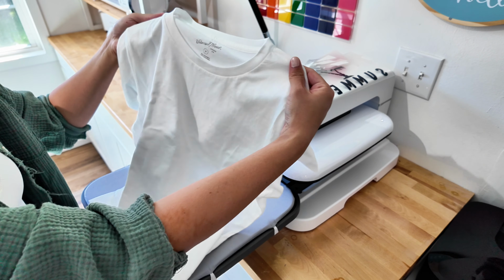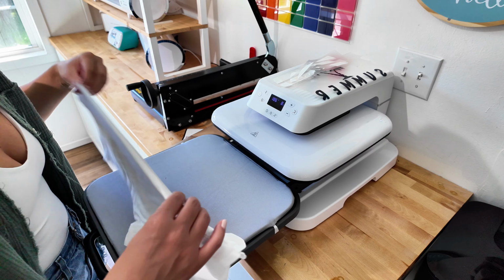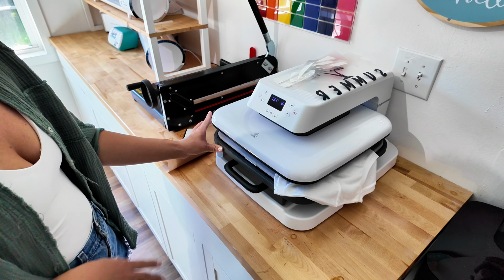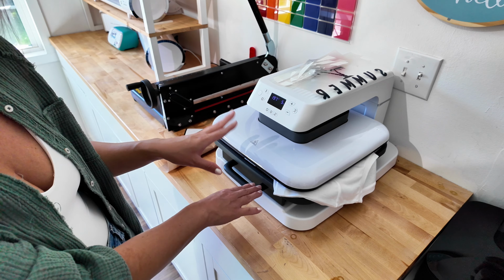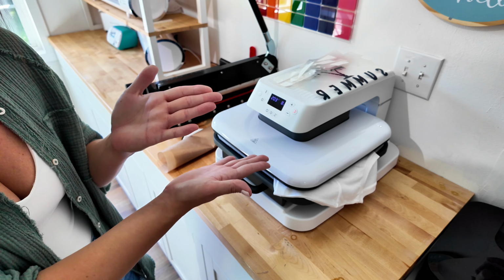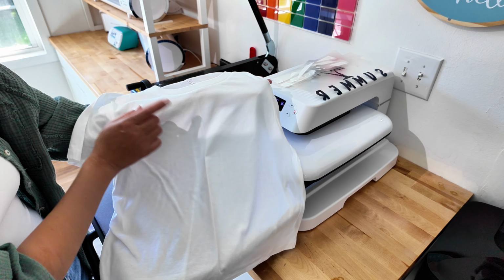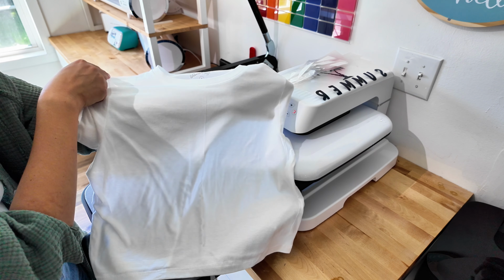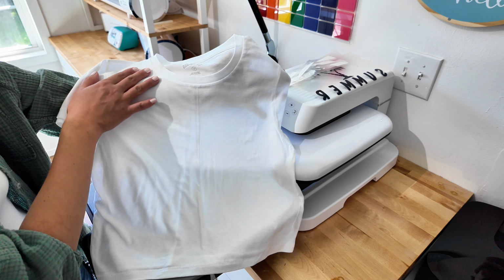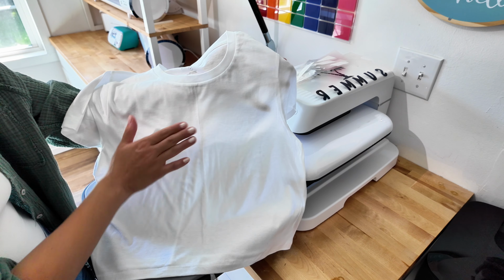Now that I have all my stickers and tags taken off, what I'm going to do is fold my shirt in half. Then I'm going to lay my shirt folded, and I'm going to press this right now. It's okay if your heat press is not heated up all the way, because what we're doing here is, one, taking out the wrinkles, but we are also putting a hard crease line in our shirt, and that is going to tell us where the direct middle of our shirt is. So when we open this up, you're going to see that there is this hard line directly in the middle of the shirt. This is perfect because now I know exactly where to put my decal, because we are going to line up our decal to that middle.